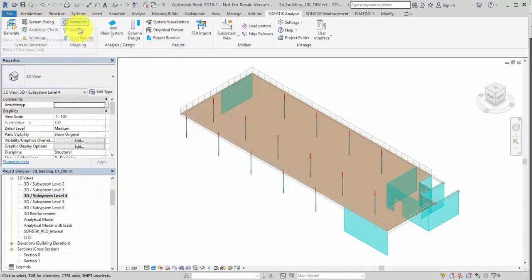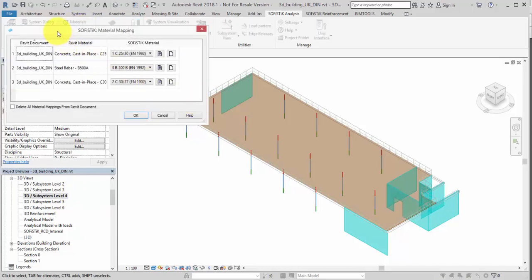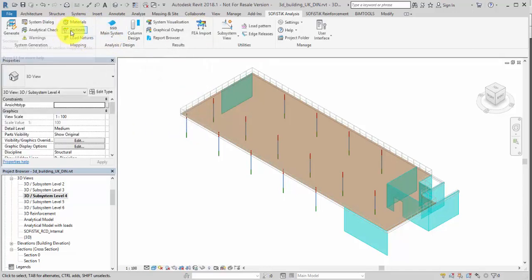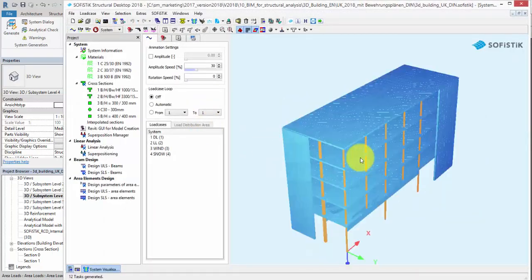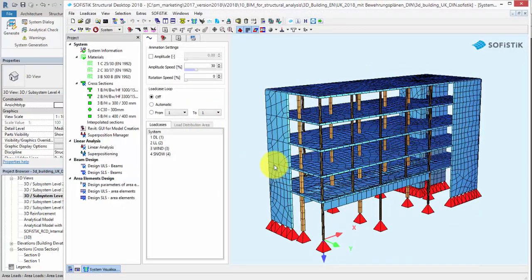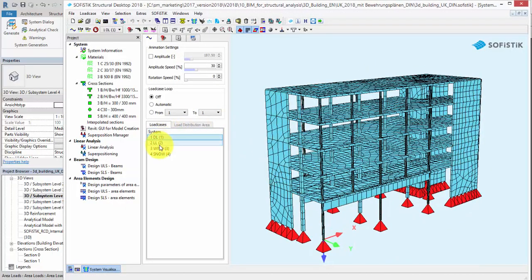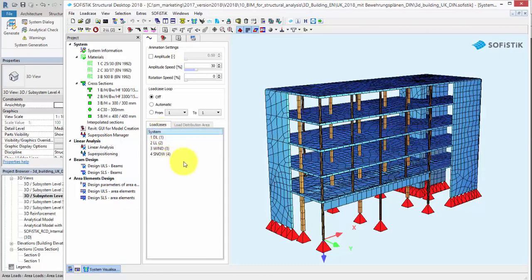Of course, the material section and load nature mapping has been redesigned and reviewed. They now cover the dialogues which were called material mapping and section mapping, which you are used to from the 2016 version. If we go one step further, of course, we can request a main system calculation. I have already prepared this. So we have a main system with calculation of load cases available.